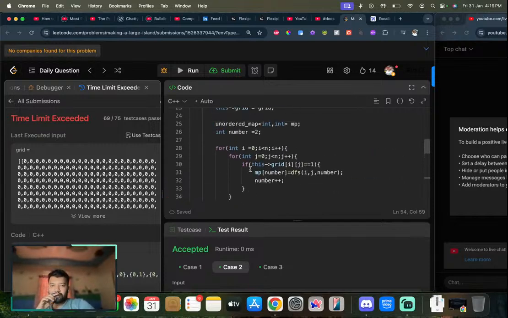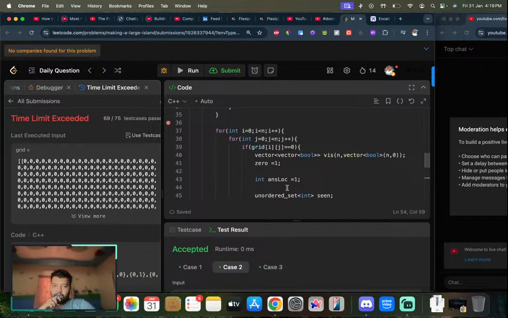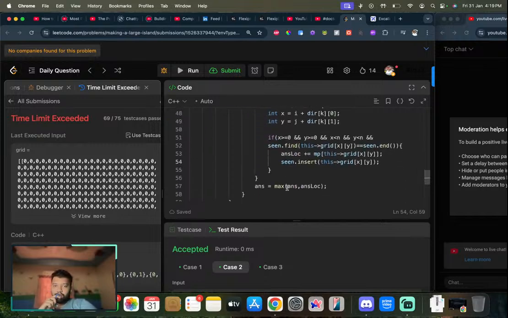Why TLE? This will go M into N, and this will go M into N.